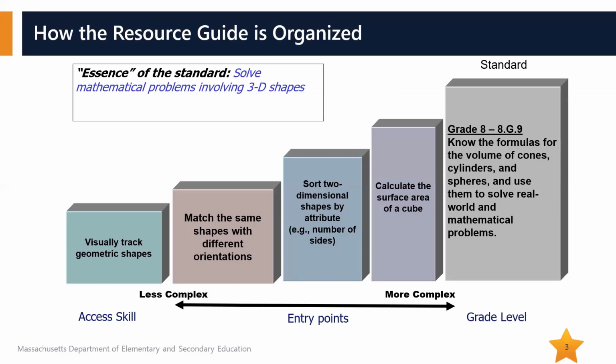This is how the resource guide is organized, and it begins with grade level standards as written and breaks down the standard into entry points that have been vetted by the content area experts into increasingly less complex skills so that all students of all different abilities can enter into the curriculum at a level that's challenging but appropriate for them. So again, before we talk about Access Skills, I want to take a minute to talk about that bottom step. Some teachers, recognizing the significant challenges that their students face, are inclined to go directly to the lowest available entry points and select one for their students and start with Access Skills.